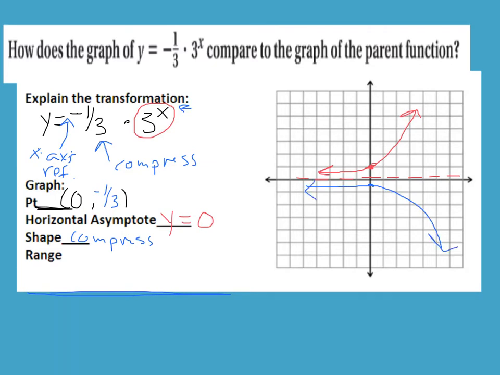And my range is always what can y be equal to. So I'm going to write my y, and you use your horizontal asymptote. So in this case, it's 0. But y is not equal to that. y is going to be less than 0. You do not put the or-equal sign for all of these ranges. You do not put the equal sign. So this number right here is always going to be the same as your horizontal asymptote.